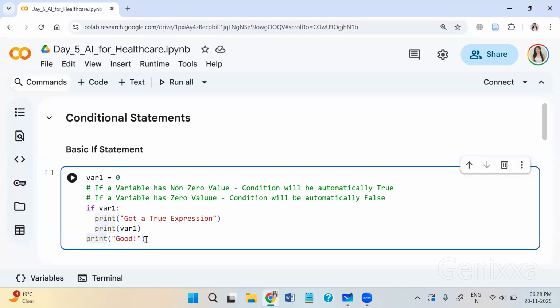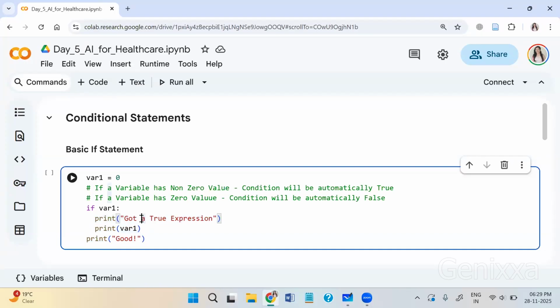It means this last statement is not part of the if condition. Rather, it is an independent statement that comes in the flow. That means if this condition turns out to be true, this block will be executed. However, if it turns out to be false, this block will be skipped automatically and only this statement will be executed because it comes as a natural statement after the if block.